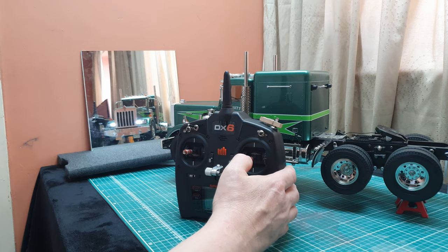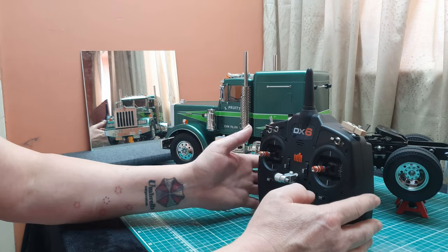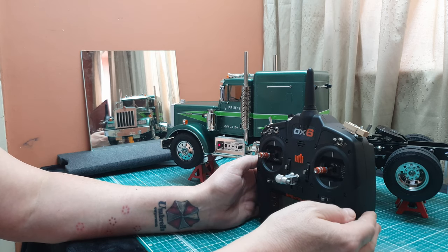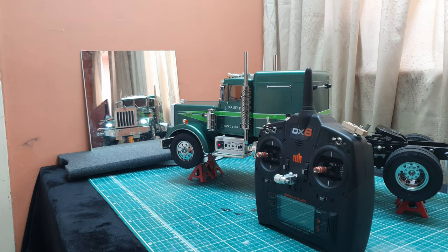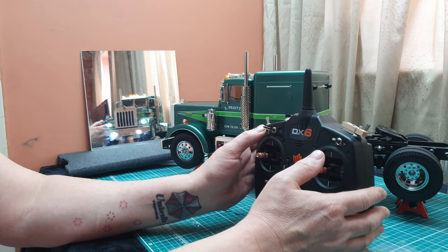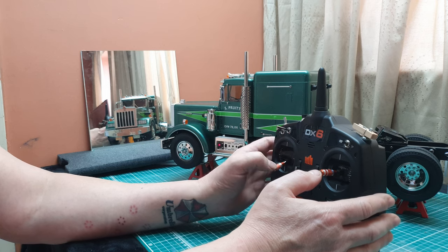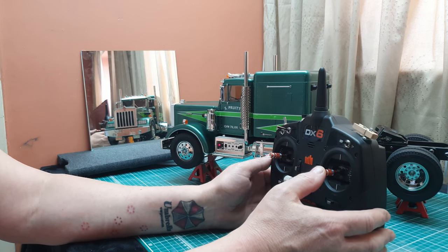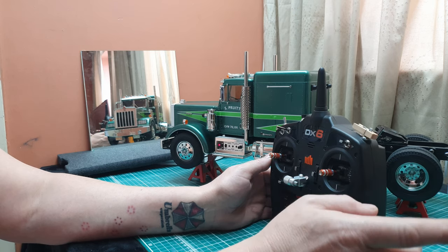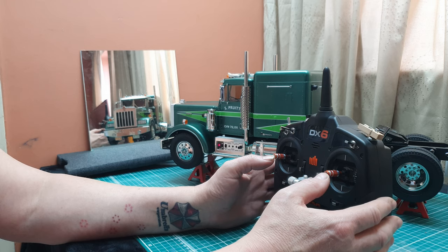I'm going to go into a bit more detail of what does what, because there's a lot more stuff such as engine shutdown. If your engine's not running and you switch the lights on you get the lights-on alarm, and that won't stop until you turn the lights off. With the engine shut down you haven't got anything in speed indicator mode. To start the engine again: hold and tap down, then you have to start the engine again. That buzzing you can hear is the fan I've installed with the vibration motor.